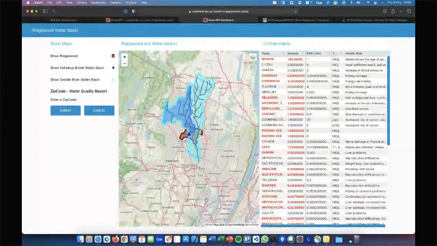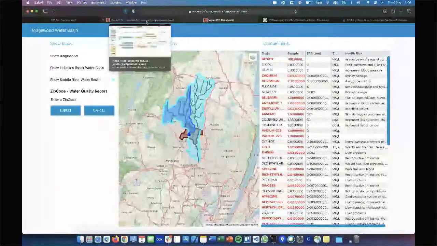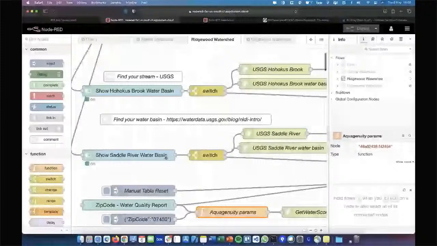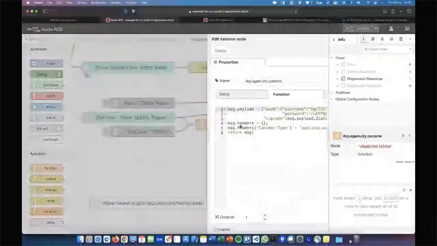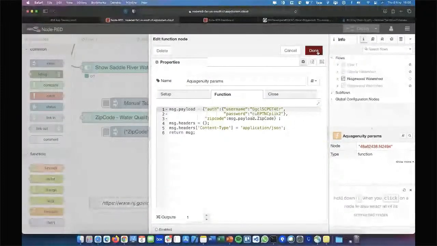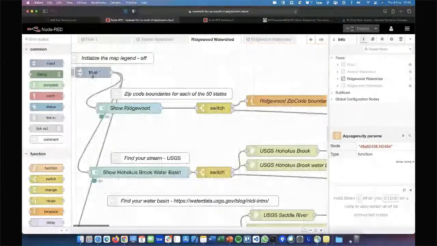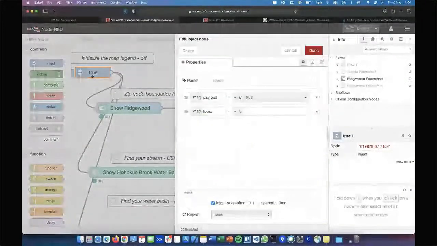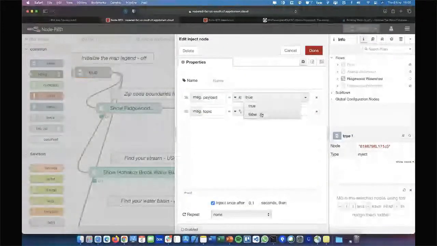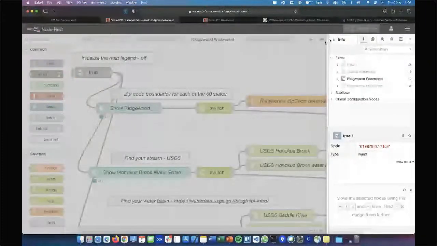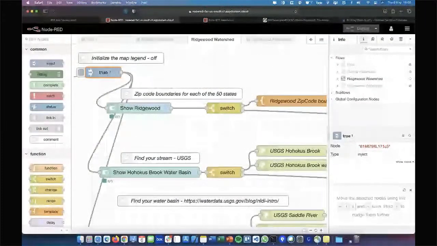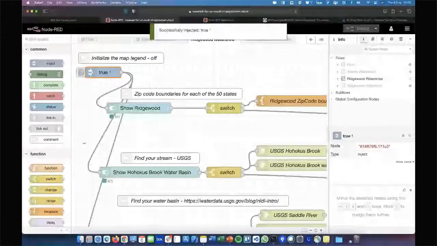But anyways, so as you can see, we finally have a result on what we've done. So just to let you go through the Node-RED application, what we did here was just click on the Aquagenity params. We added our username, password, clicked on done. And when we went on top, this was false by default. We changed it to true. We clicked on done. We clicked on deploy. The first thing we did was click on the payload right here. So that got posted into our dashboard.